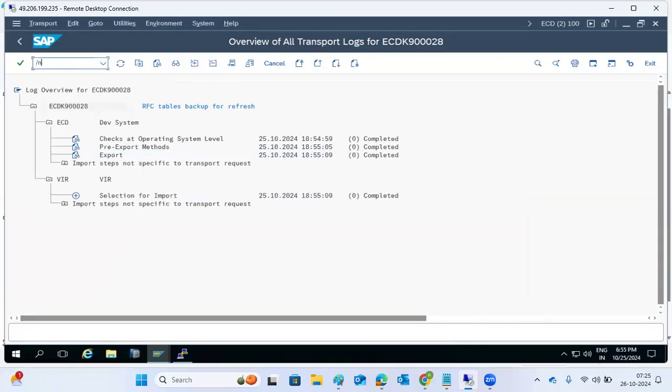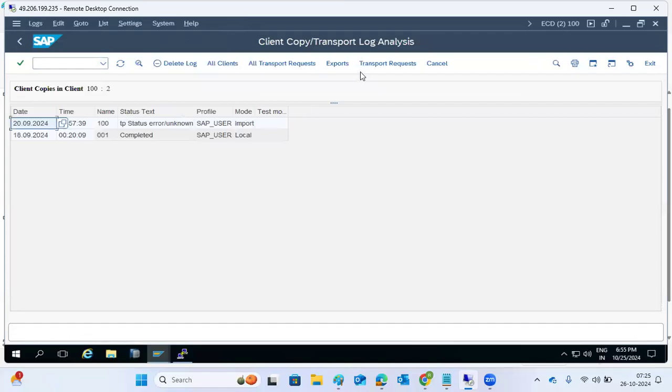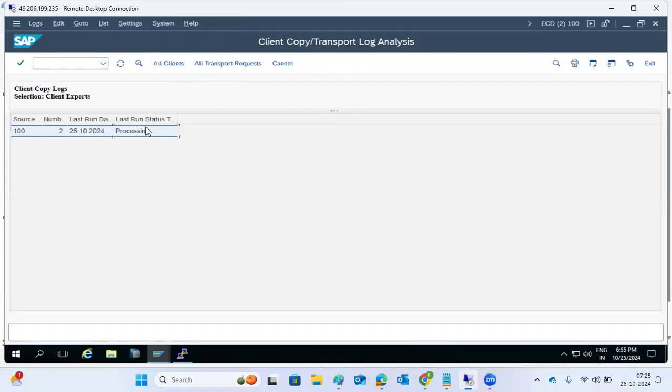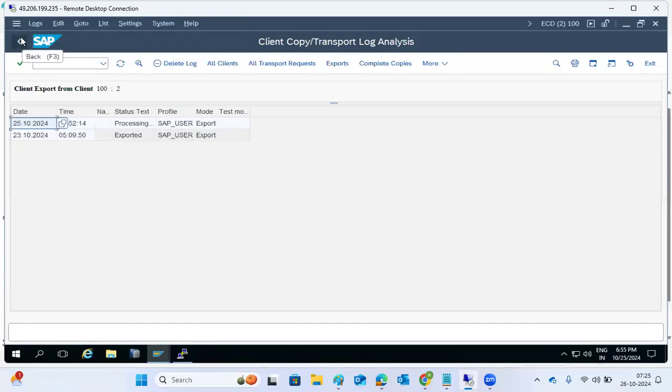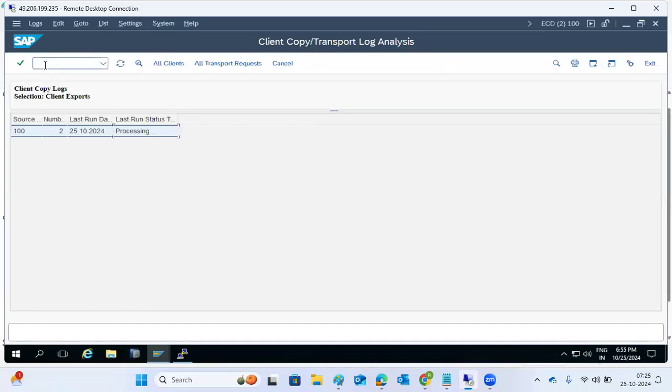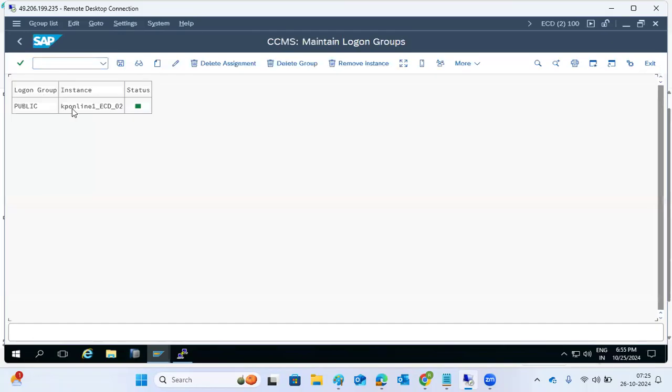Then let's check whether the user master records are exported or not. It is processing, so just leave it. That will take time. Okay. Meanwhile, take the screenshot of SMLG. Why? Because here production entries are there, and after that the quality entries will come. Take the screen captures, you know, right? With the snipping tool we can take the screen capture and save it into WordPad, Word or Excel. Then RZ12 also, we can take the screen captures here.